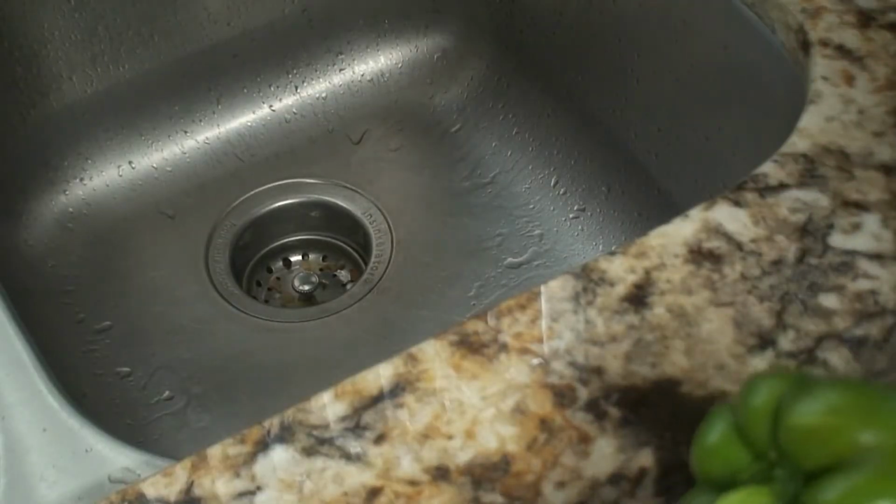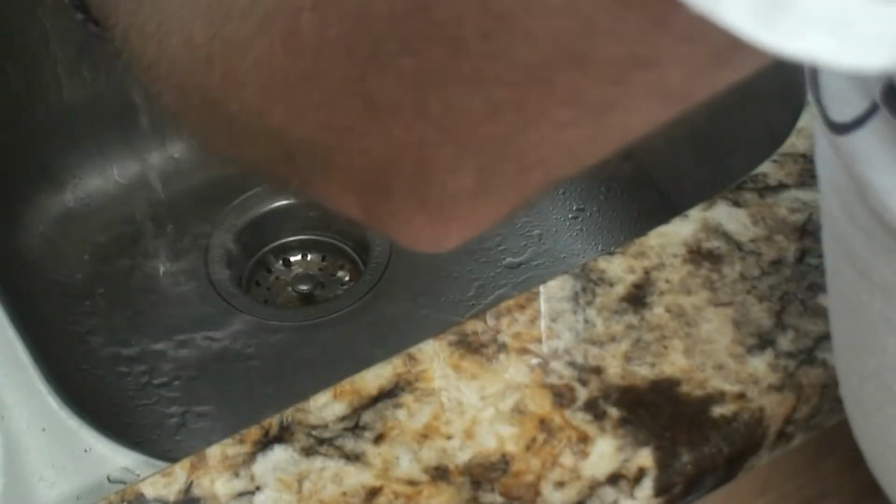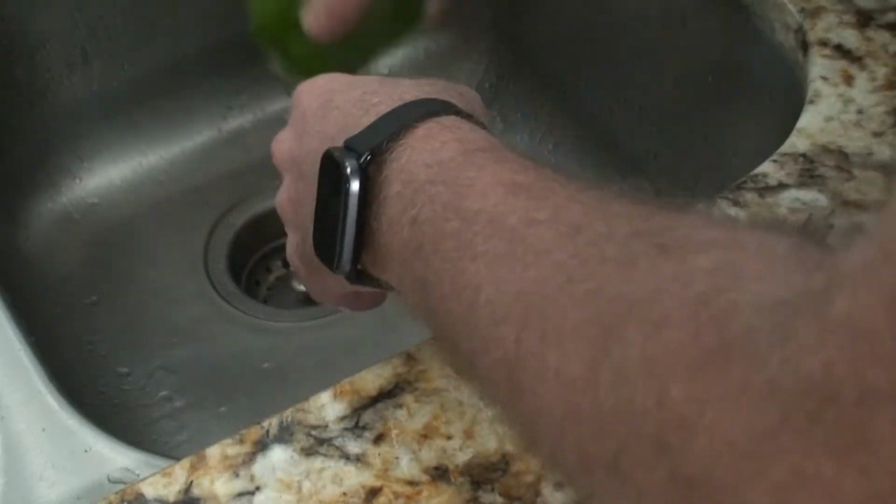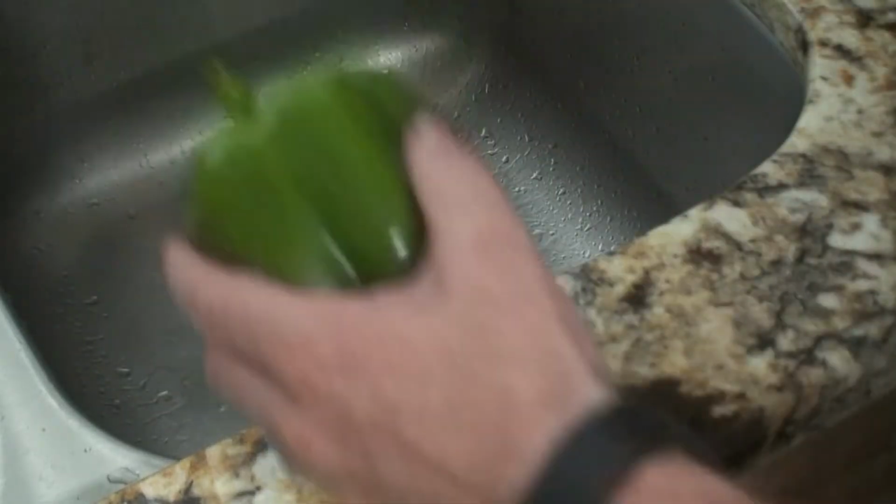Alright, so very important, first thing we have to do is wash our bell pepper. You have to think of it this way, when you go grocery shopping, how many times you see people touching your bell pepper, right? So we want to get those fingerprints off your bell pepper.